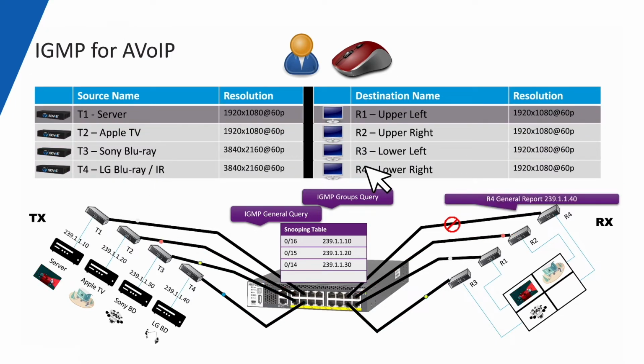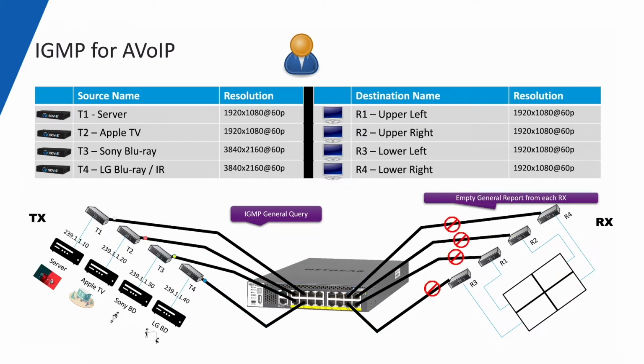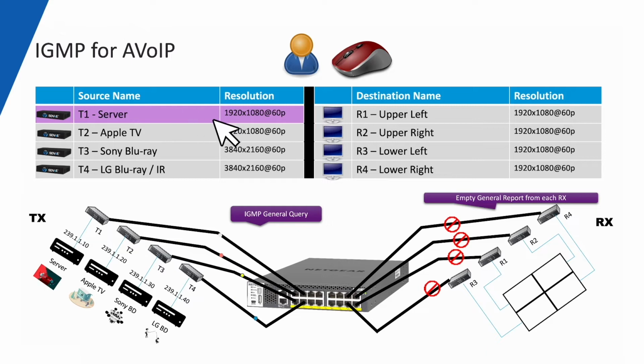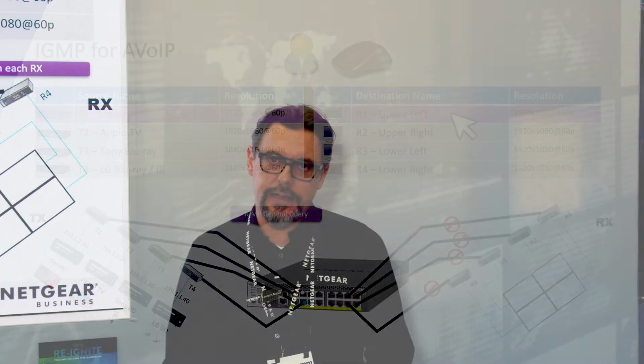All right? So let's put it to work. What you need in this very simple first installation is a mouse in order to control the controller. Let's say that you want to attach or pair the transmitter encoder number 1 with the receiver upper left number 1. So you will drag and drop in your SDVoE controller this T1 and pair it with R1. What happens at that time?